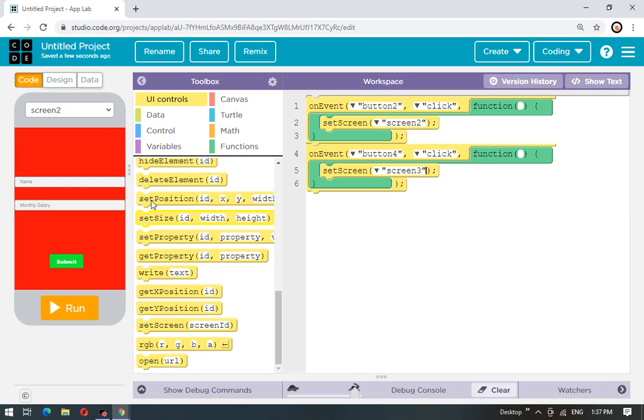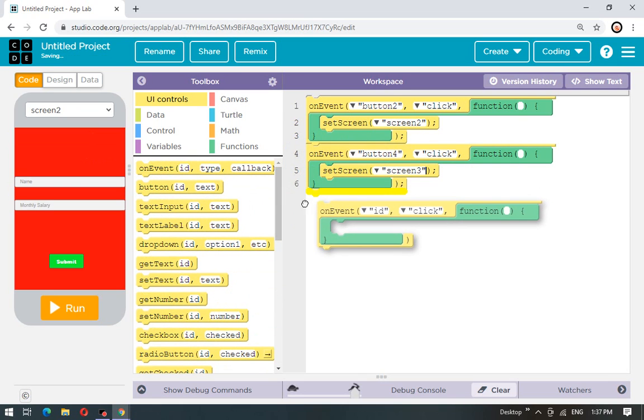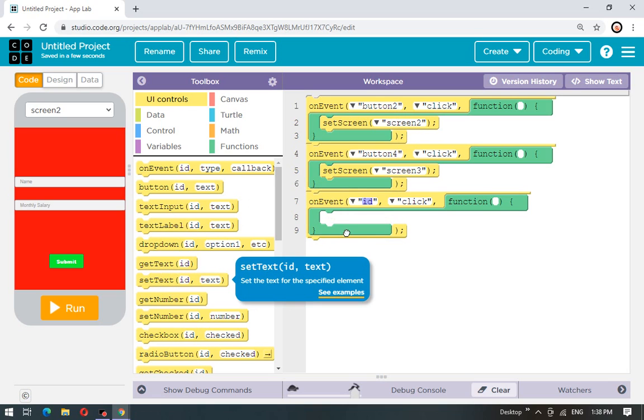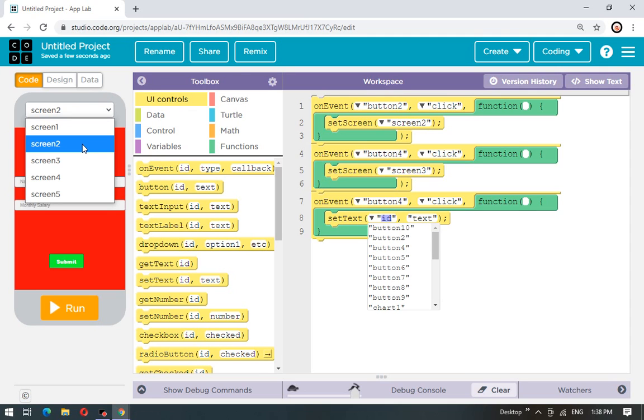So we will again take on event. We will take set text. On event we will give the button ID 4. Button 4 will help us go to the third screen, and also it will write hi. So we will set the text.